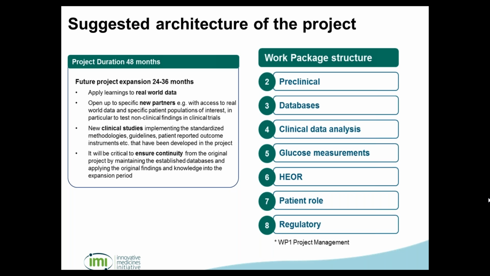But the way we've kind of designed the structure of the project, and this can be, I'm sure, discussed further and adapted based on the winning consortium, academic consortium, but we see it as these 7 project work packages. The first one, there's actually 8. The one is just more management, but we have preclinical, so this would be all the non-clinical work, looking primarily into the mechanisms of hypoglycemia.